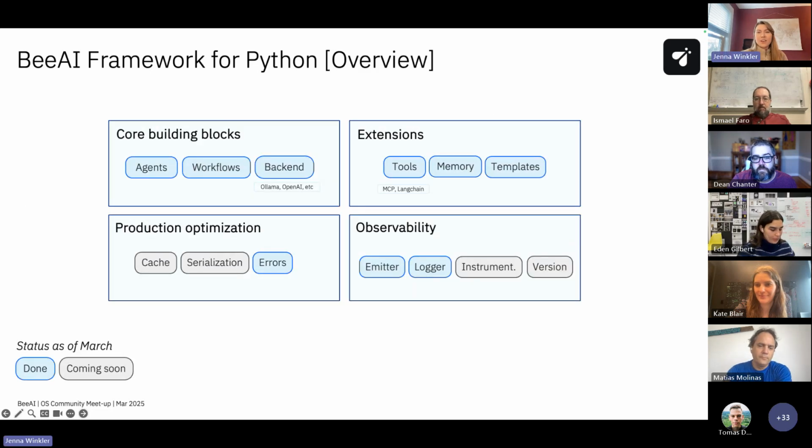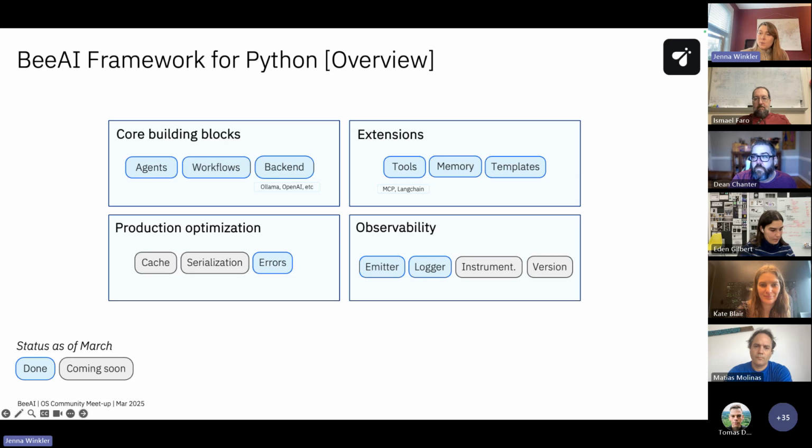As of today, I'm very pleased to report that all of our core building blocks and extensions are fully available in Python. This includes our agents with the React pattern, workflows for structuring execution, several core model providers like Ollama, OpenAI, watsonx, Grok, with many more coming very soon.